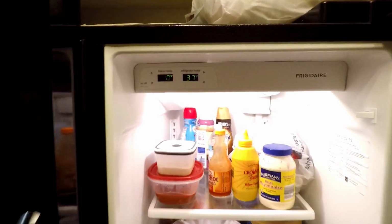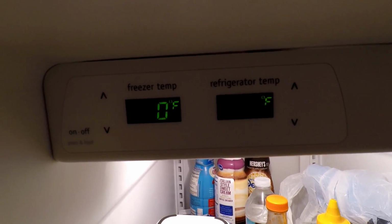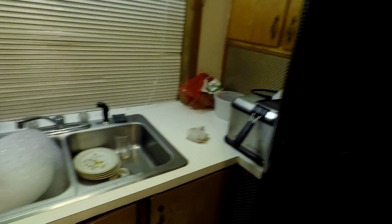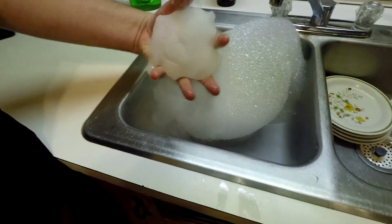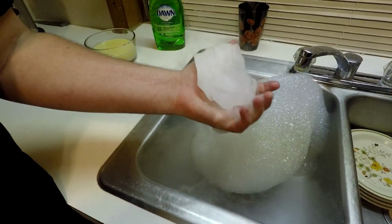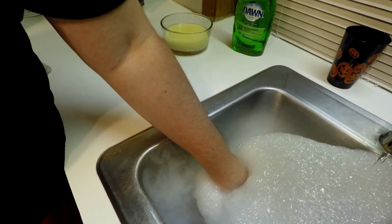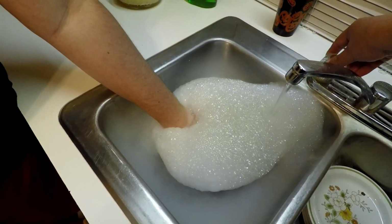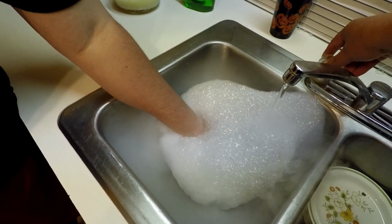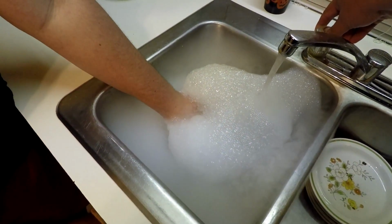If you see, that freezer is set at 0. It is 0 degrees. Refrigerator's at 37. So it's 0 degrees. Water's ice cold again. This is what's left. What's left of it. Yeah, the water's cold again. The water's warmed up.